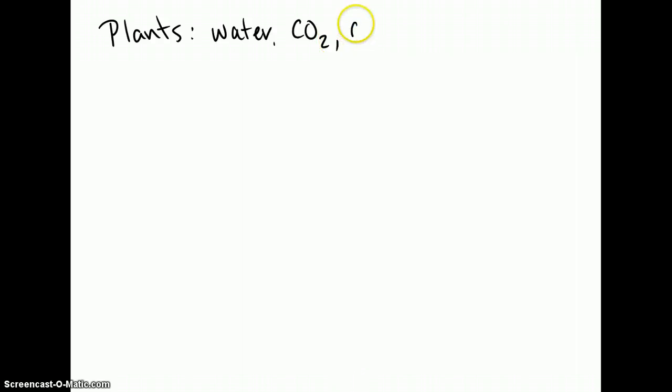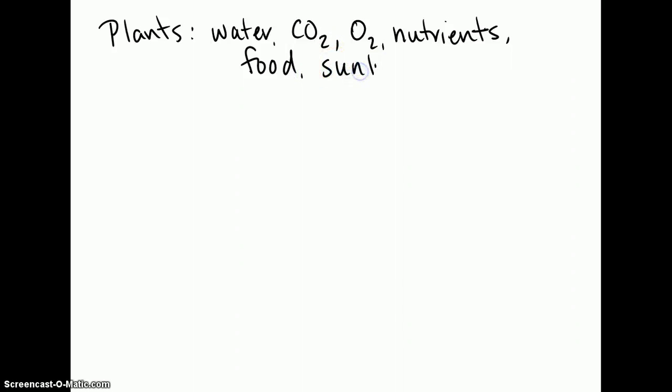So, a couple of things on why transpiration is so important. We had said in the very beginning that plants need several things. We were saying that plants need water, they need carbon dioxide, which I'll put as CO2, they need oxygen, they need nutrients, and what else did we say? They need food and sunlight. Okay.